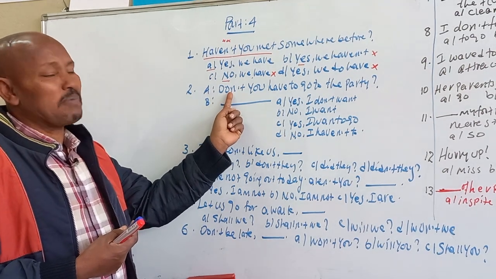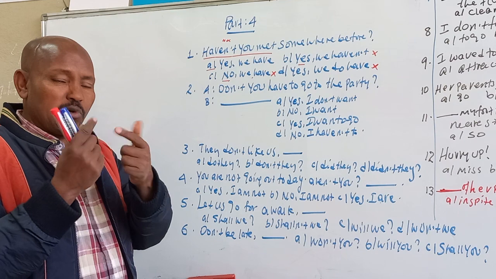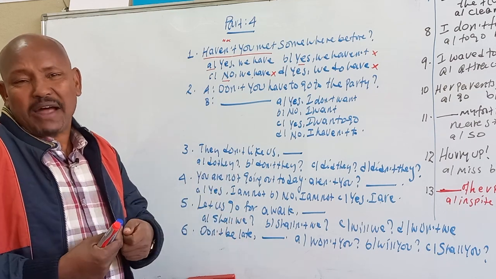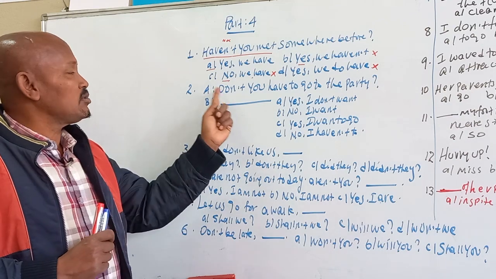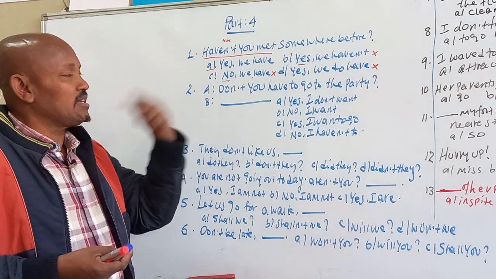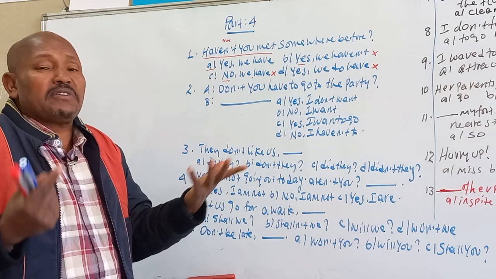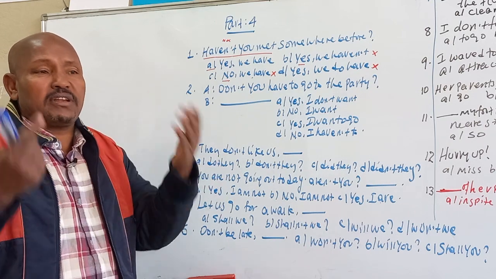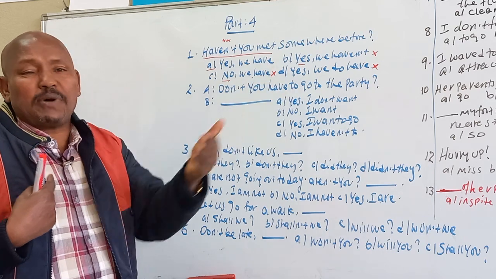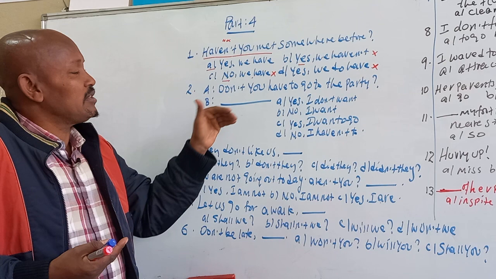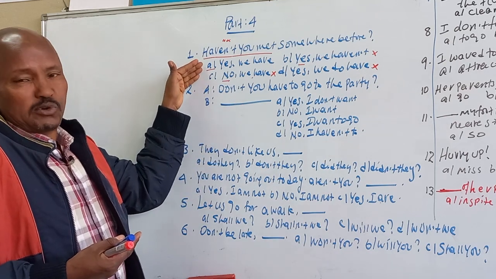Do you have to go to the party? Possible. But the degree of the question is different, right? Do you have to go to the party? And don't you have to go to the party? These are different, yeah. So this is an emphatic or surprise question, but do you have is a normal question. I don't want to give emphasis on whether my friend will go to the party or not. Right? So what is the response? The response is similar to what you have done in the first question.